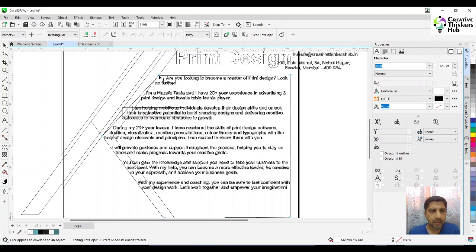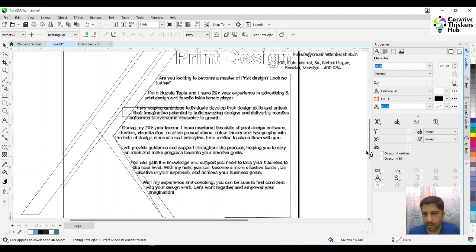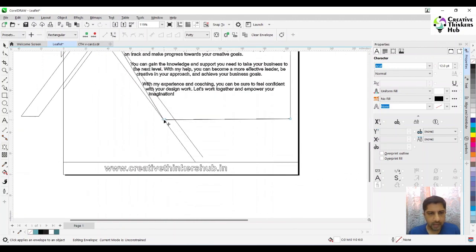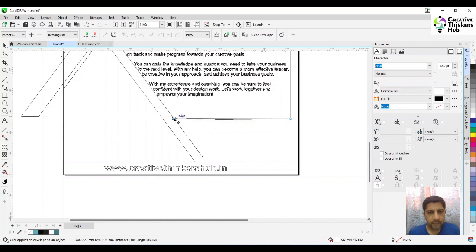So come and go to the edge of the line. Same here, come and go to the edge of the line, and in this also come and go to the edge of the line. Got it?